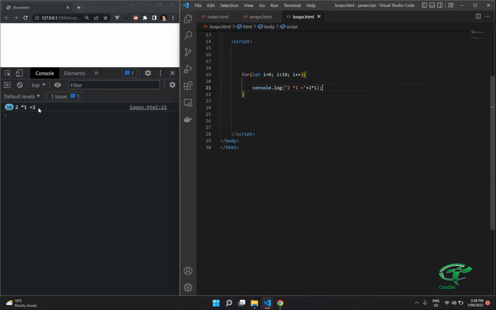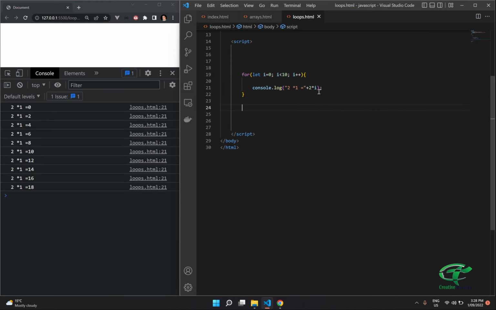And you can see 10 times we have to multiply by 1 is equal to 2. So let me change this value from 1 to i, and you can see the result. So 2 multiplied by 1 is equal to 0. We haven't changed this value yet, but you can already see 2 multiplied by 0, 0, 2, 4, 6, 8, 10, 12, etc.